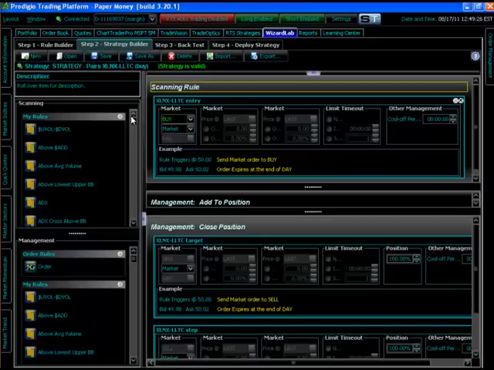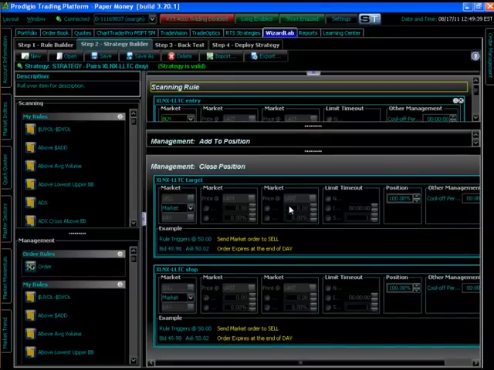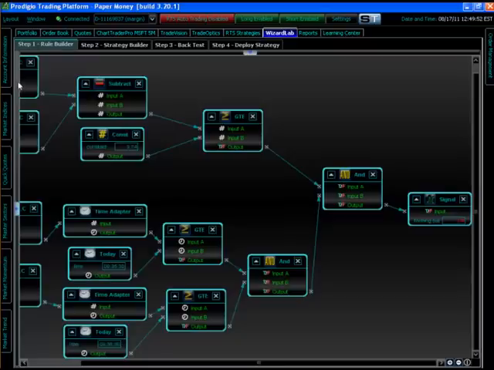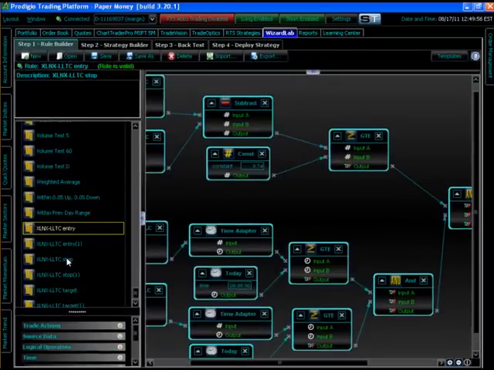And I'm going to cover this very briefly. So let's take a look at the strategy builder here. Notice in my strategy pairs XLNX LLTC buy, if I go down to the management close position, I have two different rules that manage the closing side of the pair. There's a target and a stop. These are in both strategies, the buy side and the sell side, and they're the same. And we're going to take a quick peek at them just to talk about the technical aspects of them.